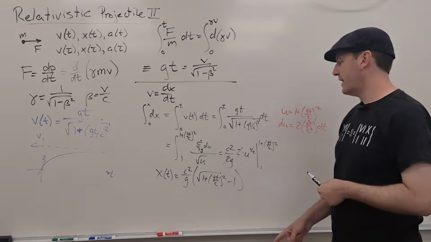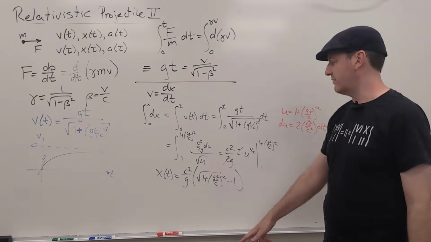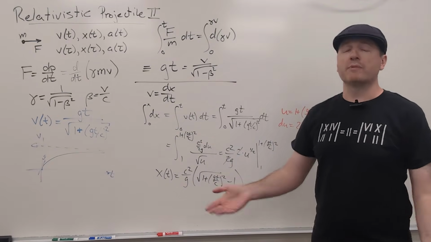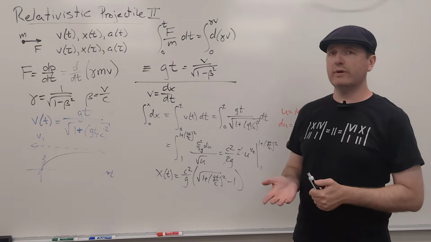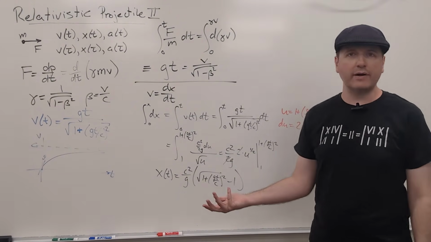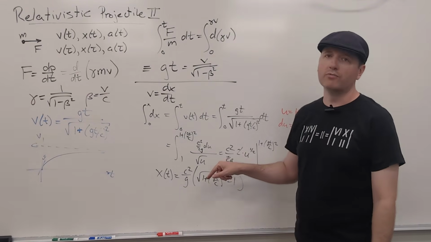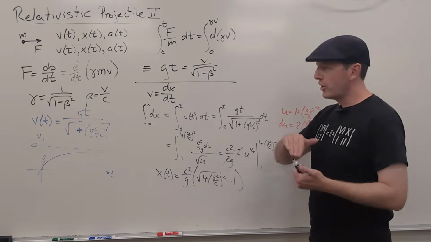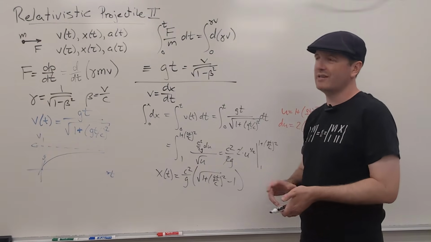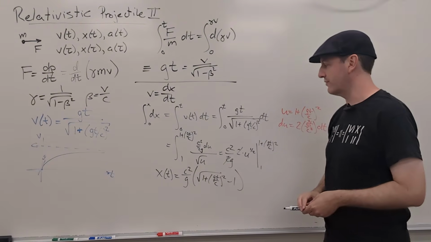I'll move it over in just a sec, but look how we do actually have infinite distance that's eventually covered. As t gets larger and larger, the distance grows and grows. It doesn't grow quite like you would expect in the Newtonian case, right? This is not 1/2 at squared, something like that. It's not quadratic. I mean, there's a little quadratic bit here, but it's under a root. So actually, in the long time, it grows only linearly with time, because eventually you approach that limiting speed c. You're not accelerating anymore in the inertial frame.